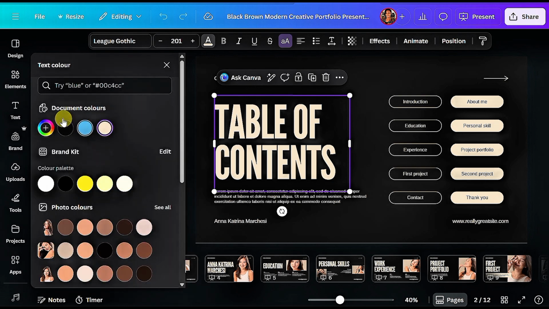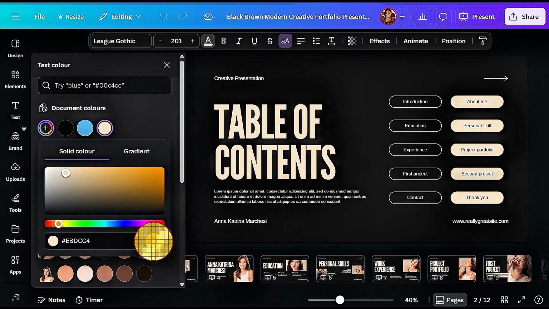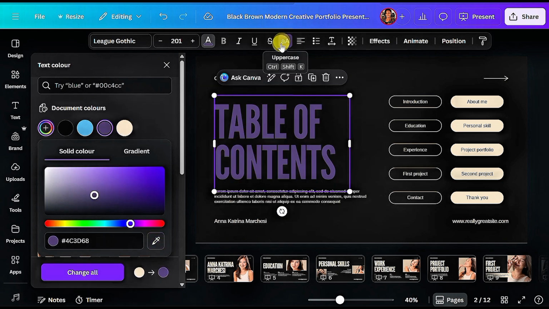To use the color picker, we're going to click on this plus sign here and click on it, and you see the eyedropper tool. You're going to use this pen to pick a color. We can pick a color from any point in our design. Maybe we want to change this color to this. You can see our color has changed to that.